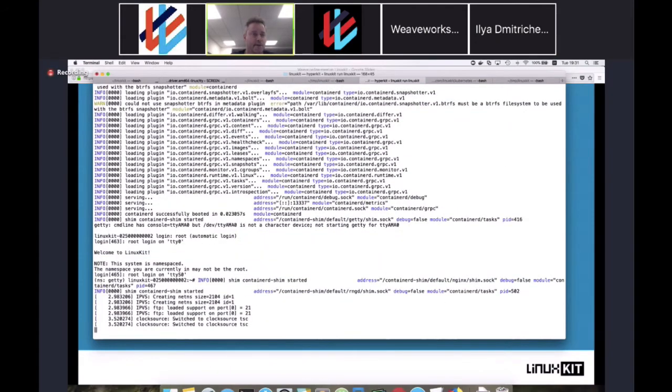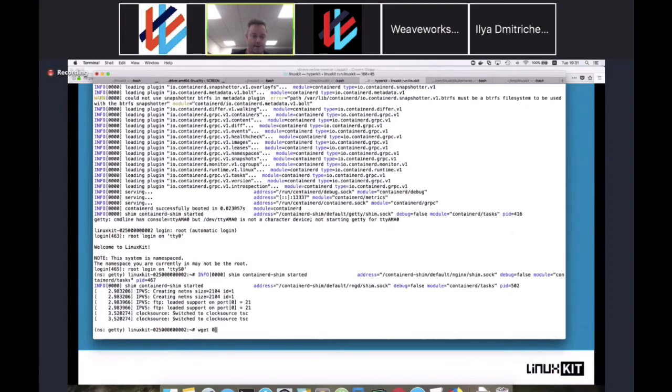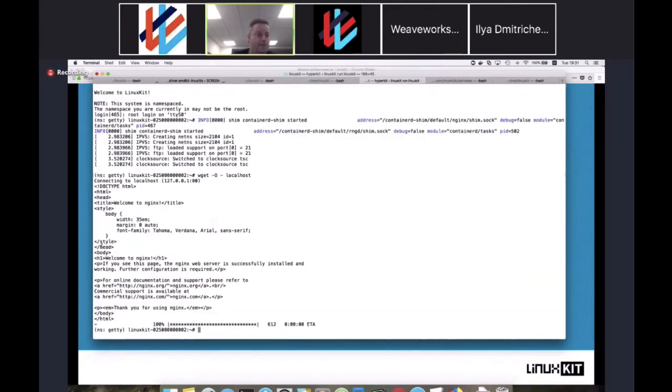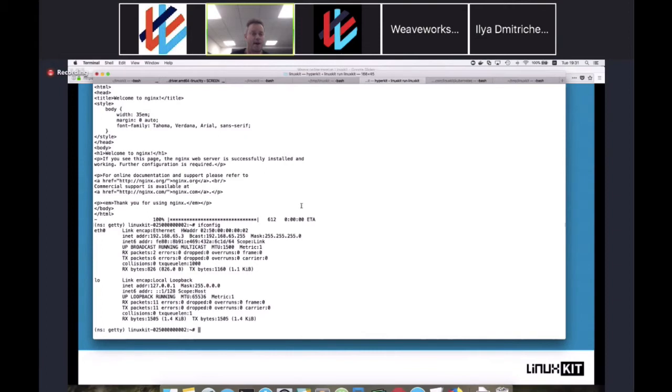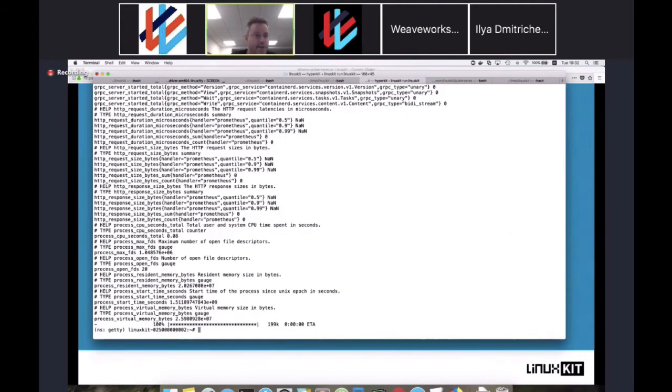Linux has finished booting up, containerd has started, and if I connect to localhost, I can see that I've got the welcome to Nginx page, because I just didn't configure a page, but that's running there. I have a minimal console that I've set up, and I've got an IP address here. I also set up the containerd metrics endpoint, so we can get our Prometheus metrics out of containerd, which gives you whole system Prometheus information, which is kind of nice. That's an optional config, but it's really useful. And once I finish with my machine, I can shut it down.